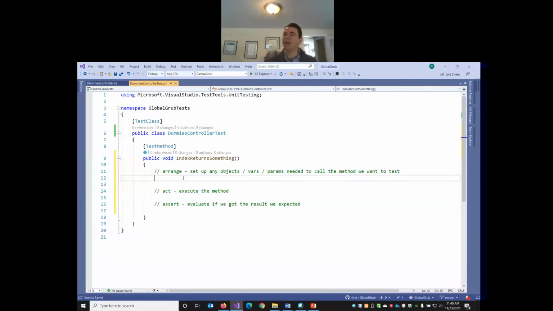That's a useful way of thinking about it: given these values, when we do this, then the result is. So what do we need here in order to try out the index method of our new controller? Do we need an object? Do we need a variable? Do we need a parameter? What's needed inside our arranging?